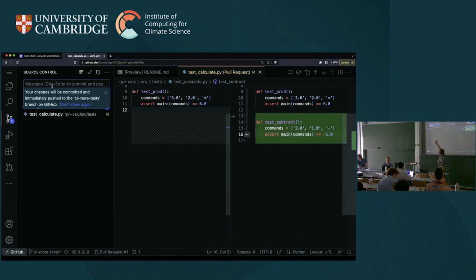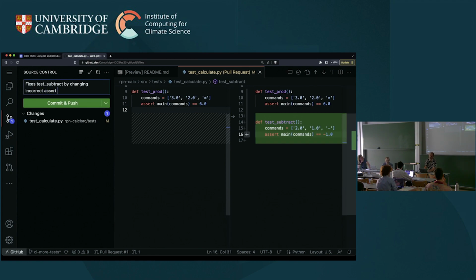And obviously committing is an art form. You want something very explicit, very concise, saying a lot with very few words. It's a very difficult thing to do. What are we doing here? This fixes test subtract by changing incorrect assert. I think that's a very useful message.